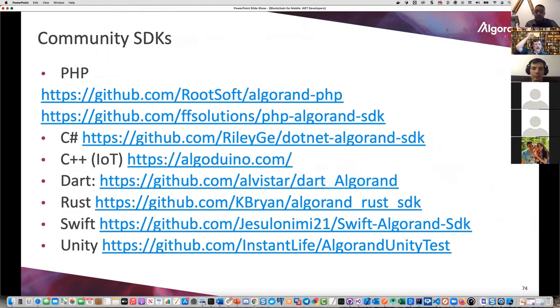These are PHP. We've got a couple of those. We've got the C Sharp one. I'll show you quite a bit of that tonight, building a mobile app. And really up until recently, like this past week, that was the only way to develop a mobile app that went to all the platforms for Algorand, because that was the only cross-platform solution. But guess what? This past week, a Swift SDK was announced for iOS. So all users that are doing native development, there's a Swift SDK. For those that are doing games, like I mentioned, now there's an Algorand Unity GitHub. So things are getting exciting and really a lot of promise here.